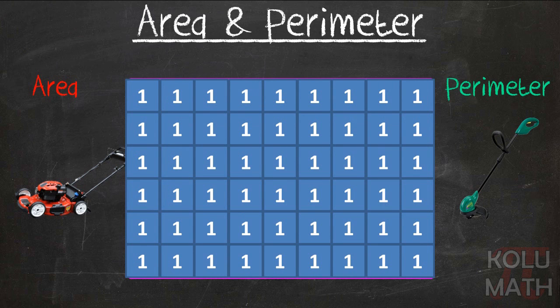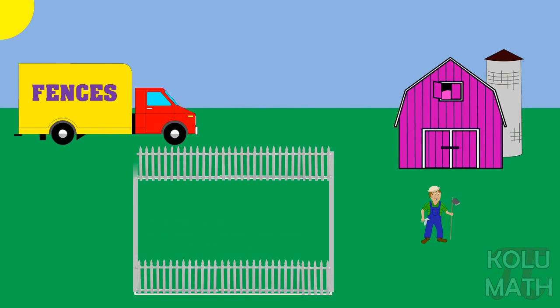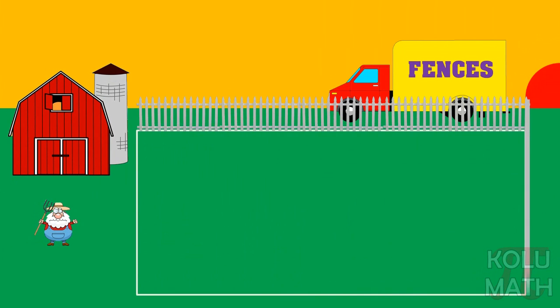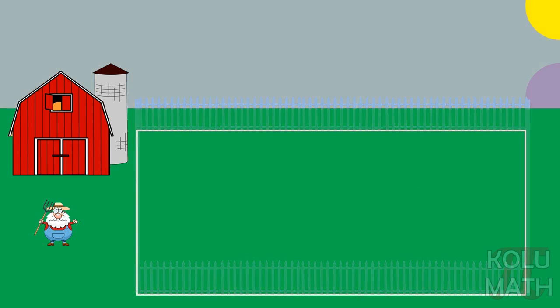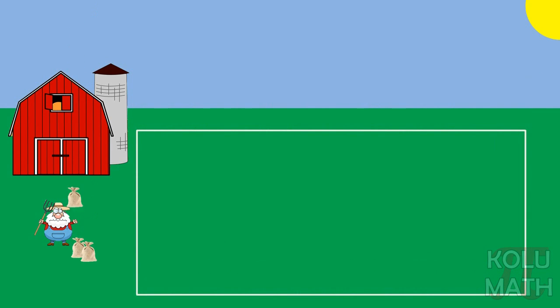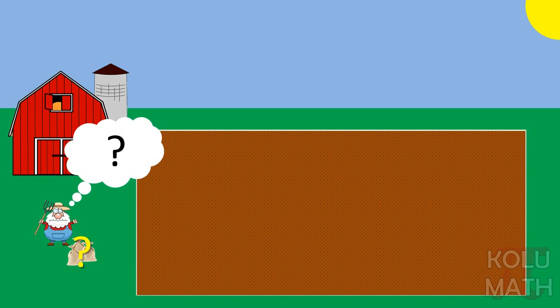So let's go back to our story with the farmers. Last time we saw these guys, they had just ordered their fencing. They got that all installed, and by the end of the day, everybody had their fence all set up for the next day's planting. So the next morning, the old farmer wakes up, and he wants to determine how many bags of seed he needs to plant for his whole field. He wants to cover that whole field, the area inside, right? Well, how's he going to do that? Well, the old man's pretty resourceful.